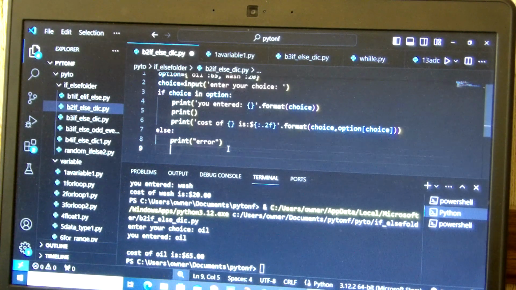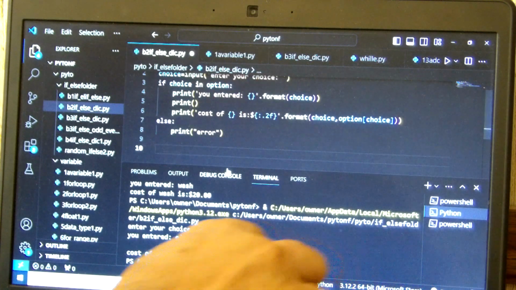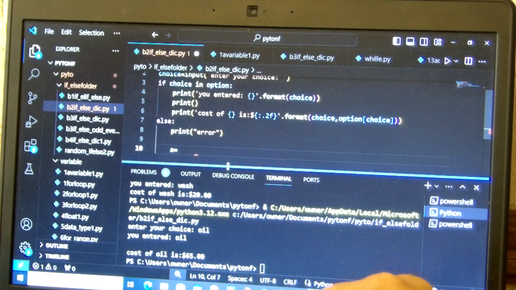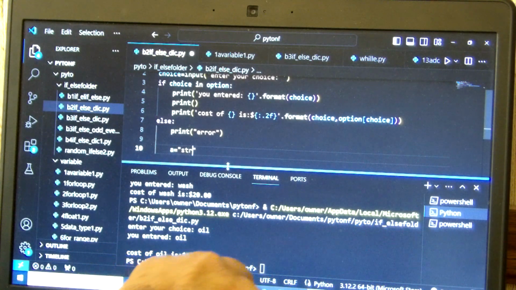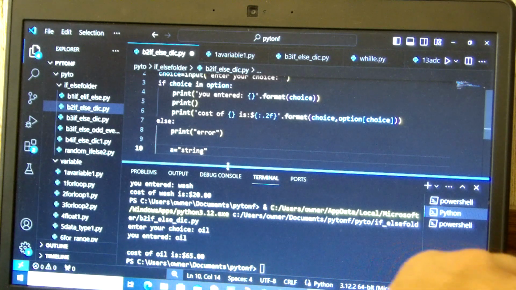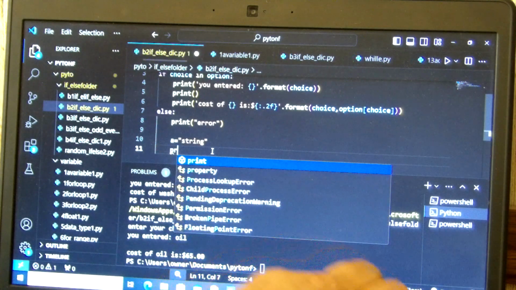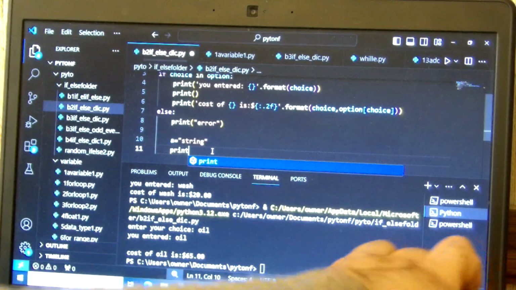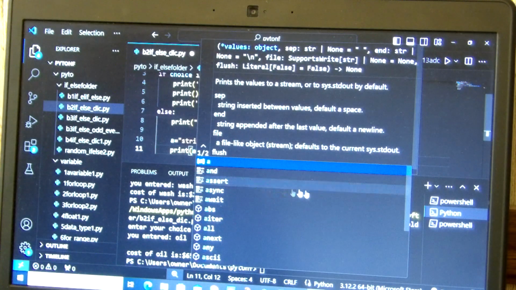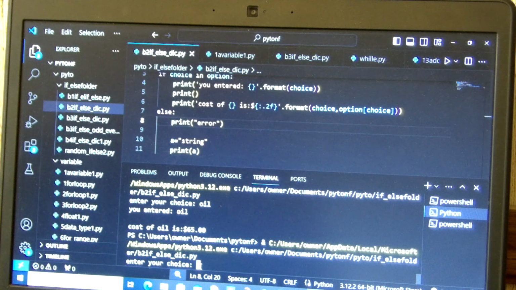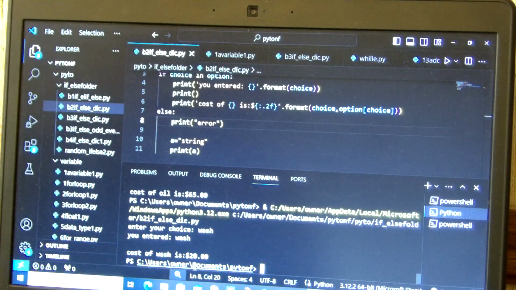Let me tell you something. A is equal to str, string, and then you want to print A. Okay, let's see. It asks your choice. It says wash. You get $20.